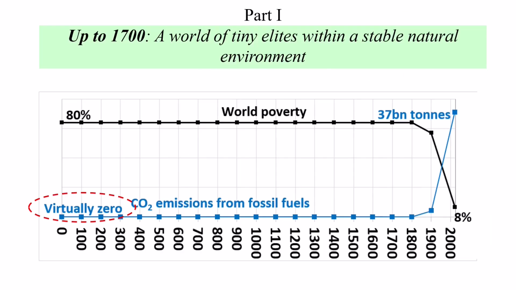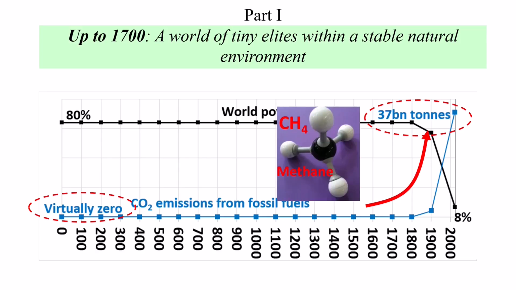Up to around 1600 or 1700, we burnt almost no fossil fuels. Today we burn a lot. And so we talk about the problem of emitting around 37 billion tons of carbon dioxide a year. Here I'm simplifying things a bit. For instance, if you also count methane emissions, the situation gets a bit worse. You could say that one reason there was so much poverty over most of this period is that we didn't know how to extract fossil fuels, burn them, and hence create stronger economies and more overall income.